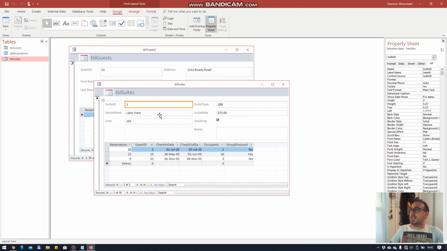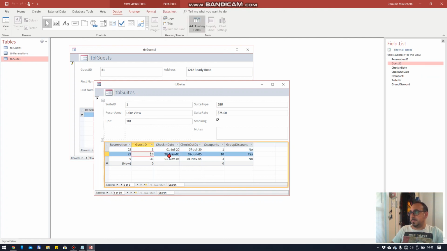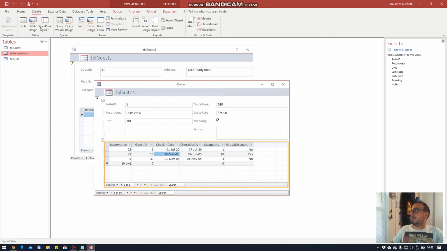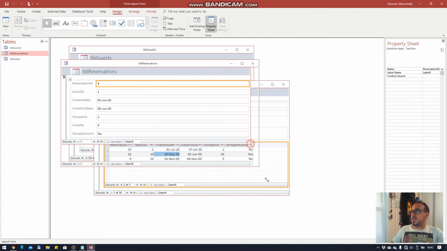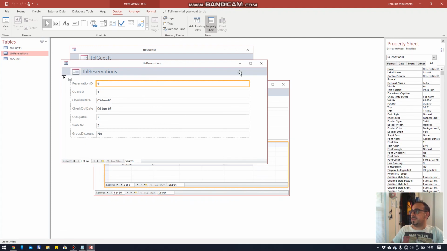So if we need to see the suite who is occupied from, we can see it here. Guest ID, check-in date, etc. Same thing for the reservation. If we create a new form, we see here the form with all the reservations.